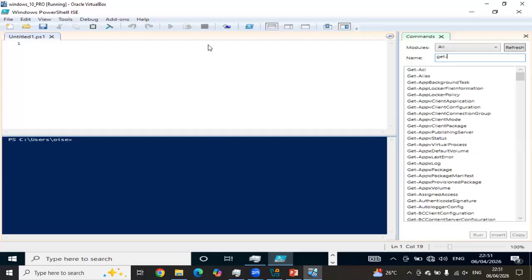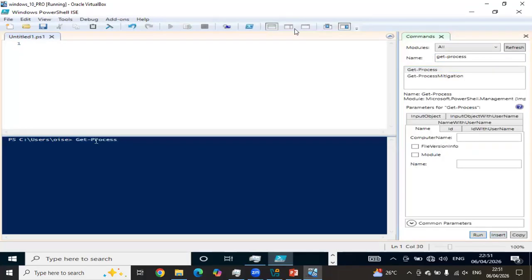It has icons that you can use up here too. I'm not a fan of using icons, but this play button is to run your script. If you write any script or any command, this will be to run it, right? Remember I said it uses scripts, so you can use programming experience, like you can set objects, use your where clause, you can do iterations.